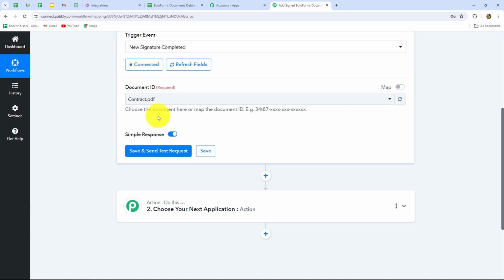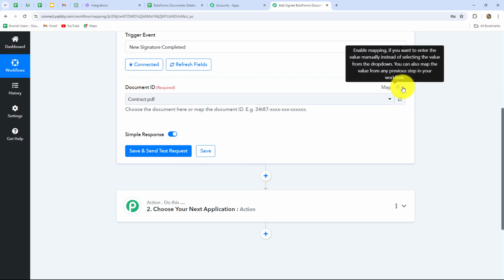So in case you want to send different documents to your clients, customers, or anyone for taking signatures, for example, here I just want to send the contract to all the employees. In case after the contract you also want to send some kind of leave application, quotation or anything on which you want the signature, then you have to map that data over here by turning this mapping button on.